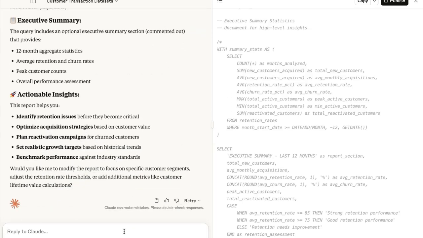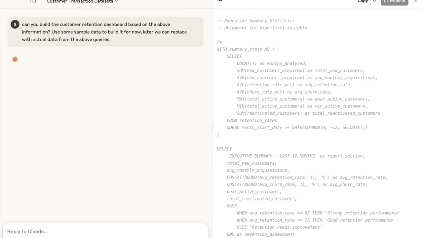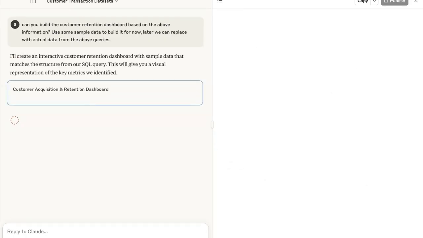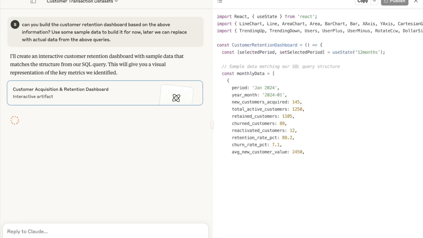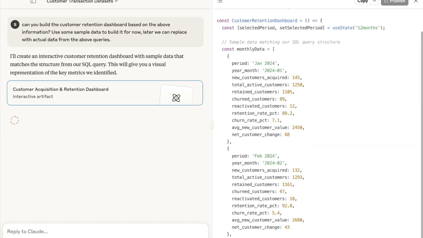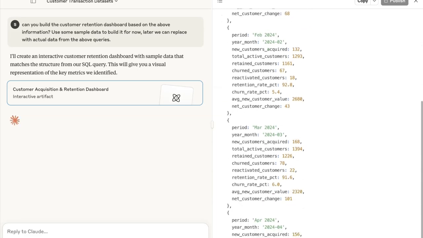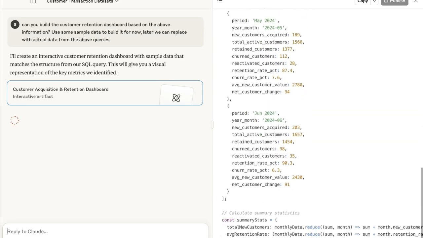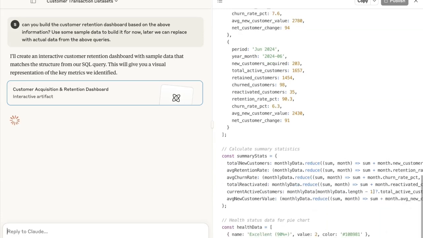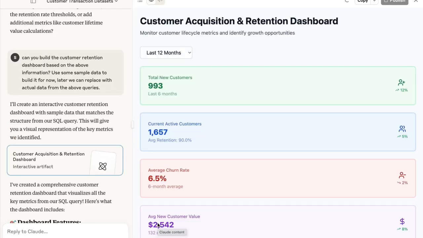But let's get a little bit crazy here. Let's ask it to build a customer retention dashboard based on the above information, but generate sample data for it now. And we could replace that with actual data later when that query is run. So this is going to generate a bunch of code for you. We'll skip to the end and I'll show you the result. All right, there's our interface.